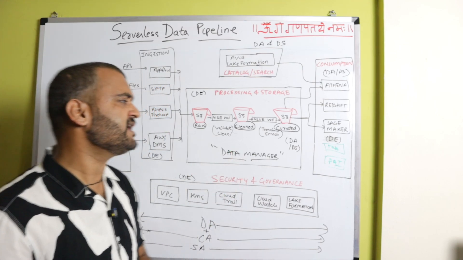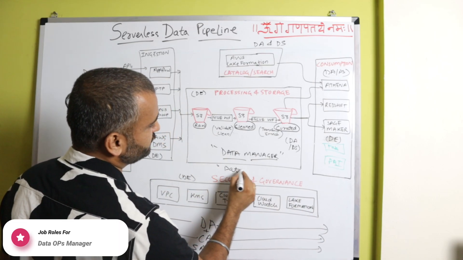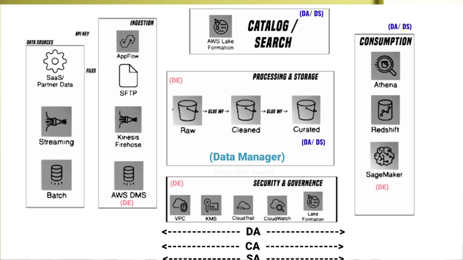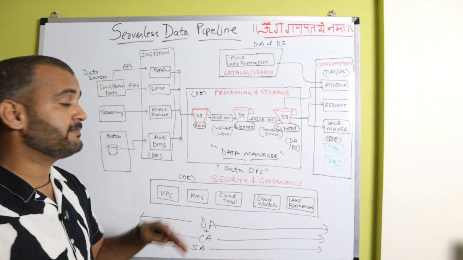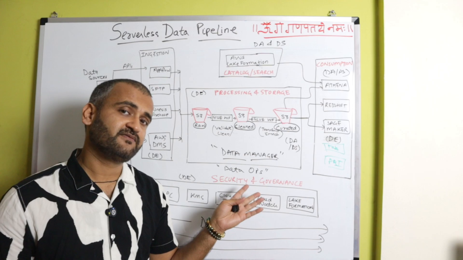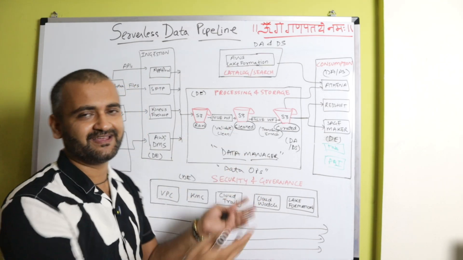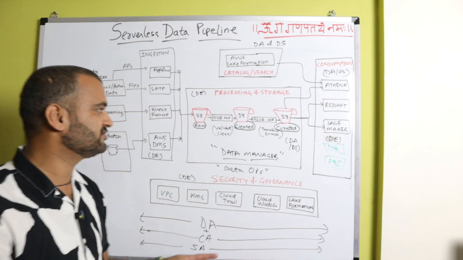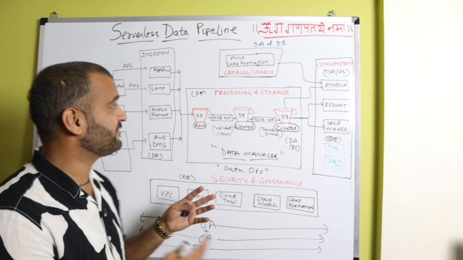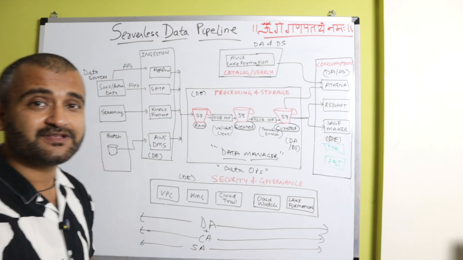Last but not the least, I would say there would be like for managing this whole thing, you will have, eventually you will have data ops. So, you will have a data ops manager or a data ops team who would be managing eventually when it will be productionized, there would be people who would be managing these pipelines in support and then that is where data ops will come into picture. So, this is my understanding. Obviously, there will be differences of opinions as to where a particular role sits in this whole setup. But from my understanding and knowledge, I find these roles to be quite relevant in this whole setup. So, I hope this was a useful session.